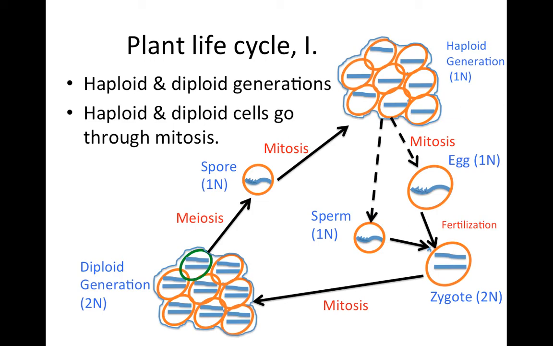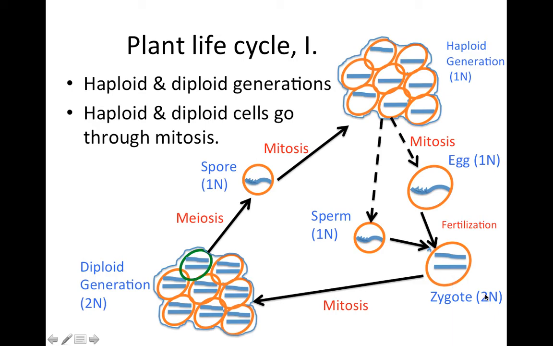Now we are going to look at the plant life cycle, and you can see just looking at the diagram that this is more complicated. The bottom half of it is actually the same, it's just that we've added a couple of additional steps up near the top. So let's go through it. We will see that there's going to be haploid and diploid multicellular generations, and we are going to see that the process of mitosis occurs not only in the diploid stage as it did for animals, but also in the haploid stage. Let's start down here with the zygote as we did before.